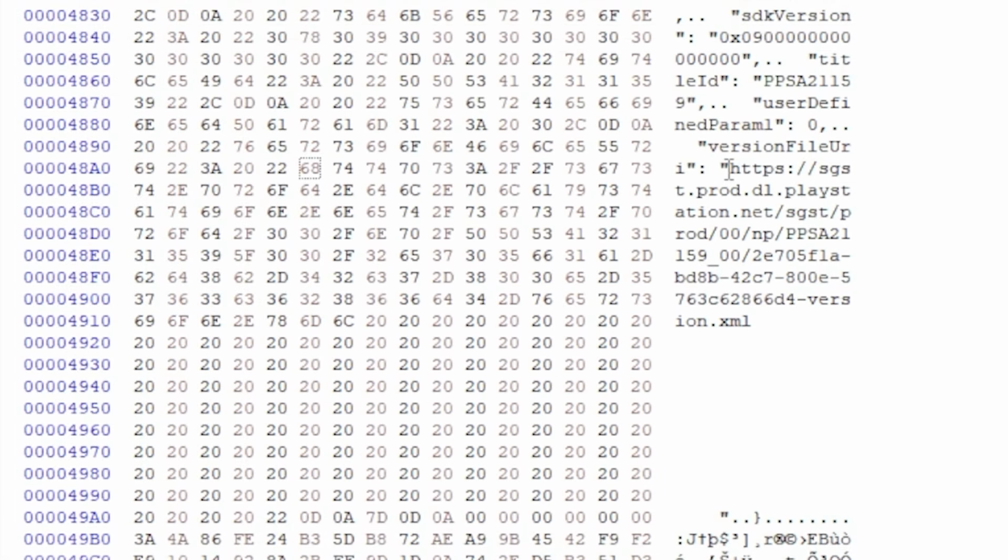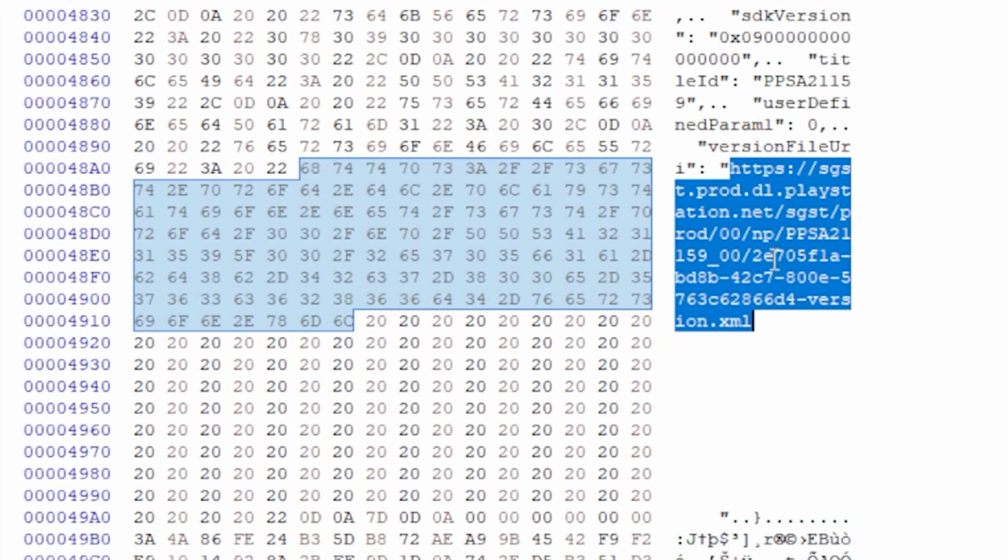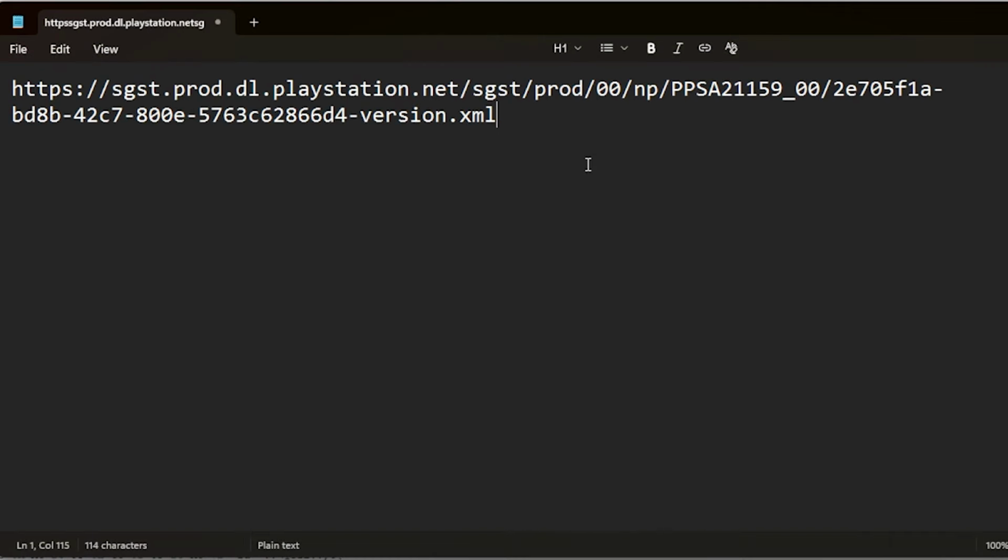It will take just a second and then it will find it. So right here you can see that it found it, and we need to grab everything underneath the version file URI. As you can see, this XML file located right here. At this point it is good to open up something like Notepad and paste the URL in there because we are going to be working with this in just a little bit.